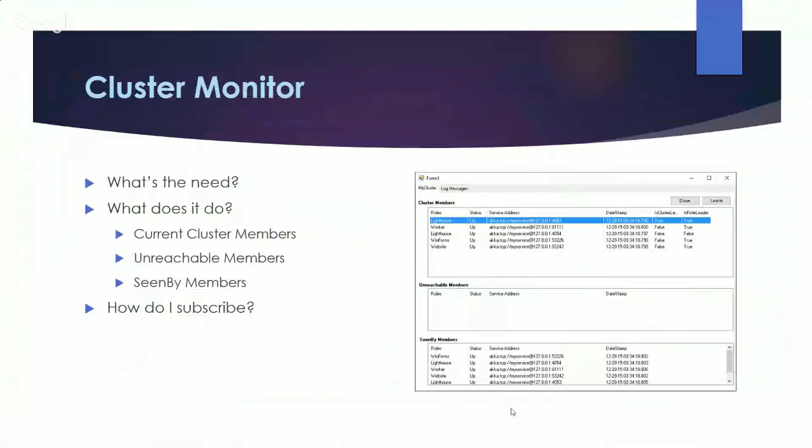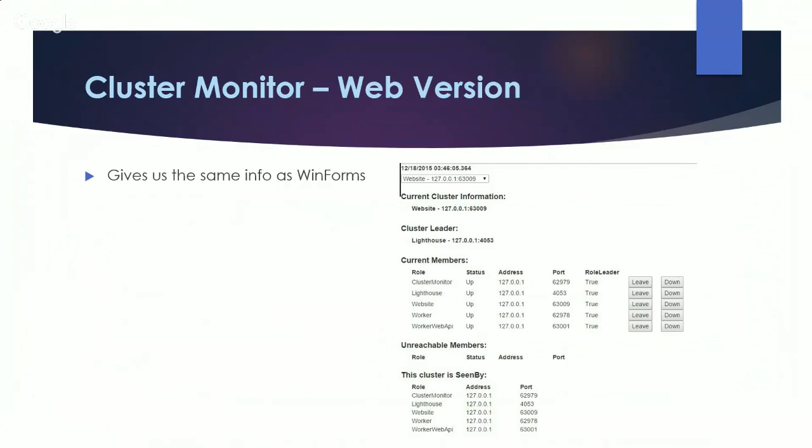Basically, this didn't go too well because of our network. So basically, I'm on my laptop trying to connect to another network segment, and when those members on that other network would see my app as unreachable, that really kind of got everything out of whack. So to get my monitor away from being the Windows Form app, I went ahead and looked into how do I move my monitor closer to my cluster, basically. So then I came up with the cluster web version.